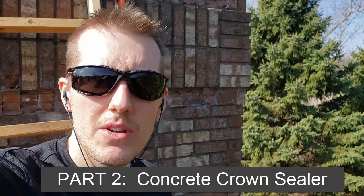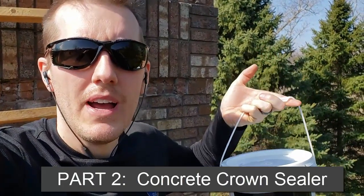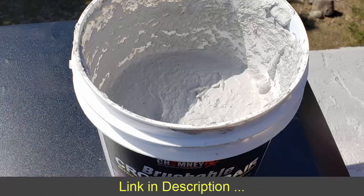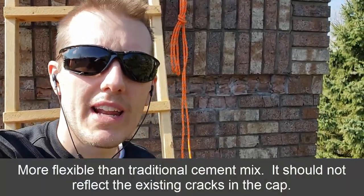The next thing I'm going to do is put on a chimney crown sealer, which is this stuff, brushable chimney repair. It's kind of like a thick cement-like paint, and that's going to seal up our chimney cap. Right now it's all broken, and you can see bricks are crumbling out because here in Michigan water gets in there and then it freezes and the bricks pop out. So hopefully this will prevent any more damage to the chimney from water getting into the top.